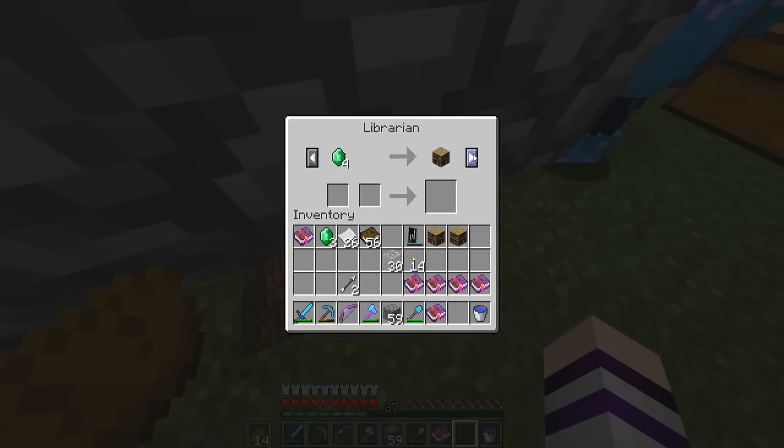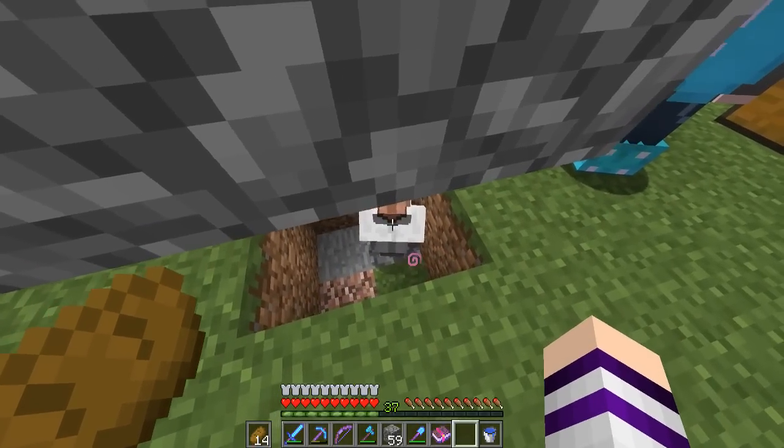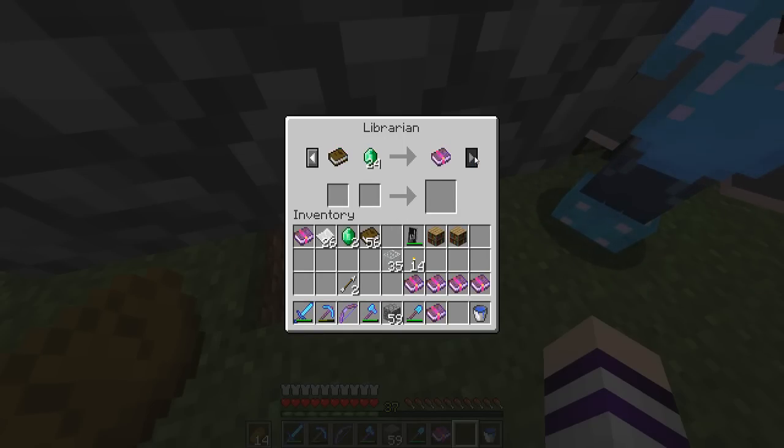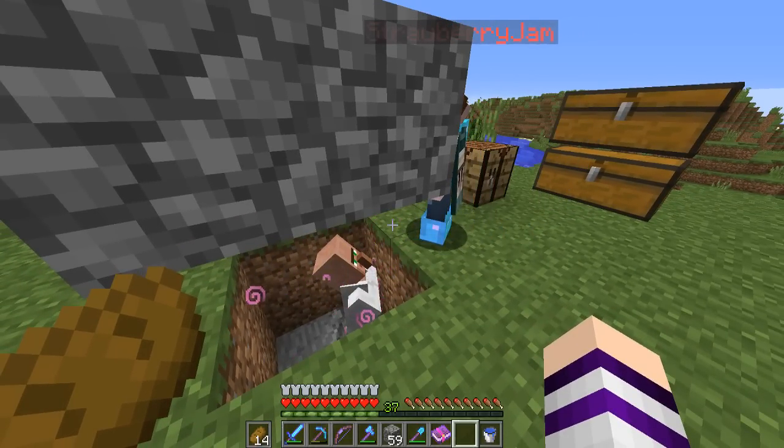Here we go. You gotta buy some glass off of him now. Oh, all right. That's literally every village, like, buy the book, buy the bookshelf, buy the glass. Bam, what do you have? All right, what's he got now? See what he has. Oh my god, Straub, you're gonna lose your mind. Look at it. You're gonna lose your mind, Straub.